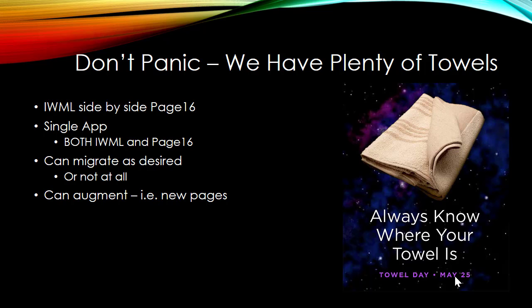So what we're doing is called IWML, but this runs side by side with page 16. So that means you can bring your application into IntraWeb 17 pretty much as is, and it should run with minor or no changes. And then moving forward, you can say, well, my new forms I'm going to develop in IWML, or individual forms I'm going to port over to IWML. But there's no forced movement. You can still even develop new forms in page 16, just as you always have. And the IWML forms, they act very similar. So if you know how to do existing IntraWeb pages, you code them in a very similar manner. But the components and the classes are different.